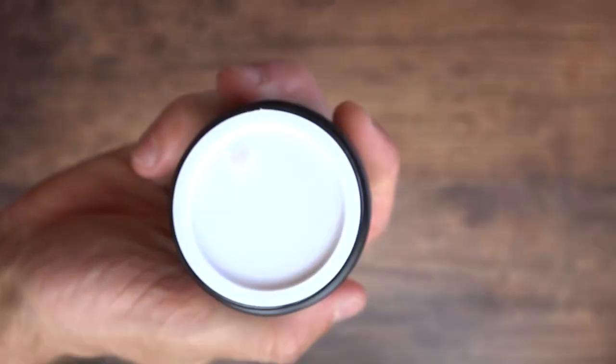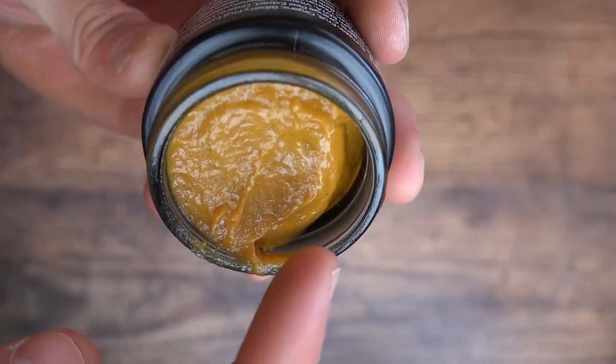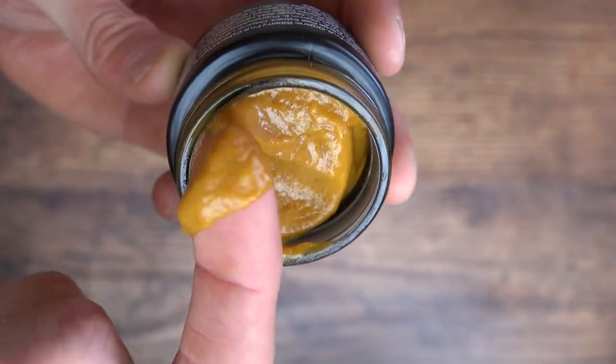Glycolic acid is one of those all-star products that I think everybody should be using, but at least for me personally, I'll be using it for the rest of my life because it is so effective. In other studies, it's also shown to improve mild to moderate acne, so that's also a really good bonus because it kind of keeps those mild pimples at bay while you're also working on improving your acne scarring.